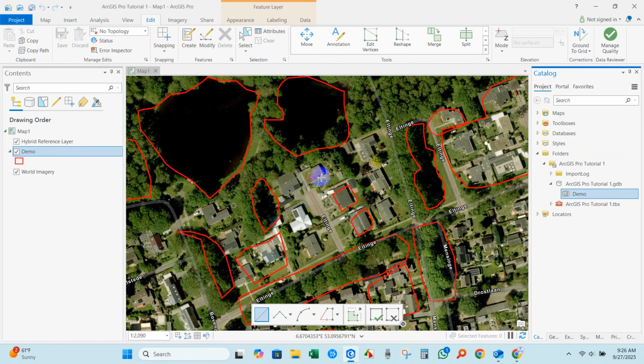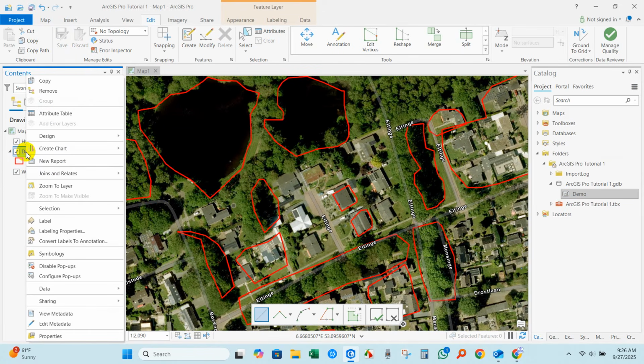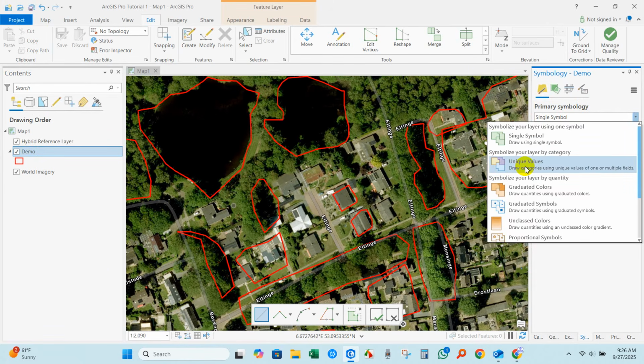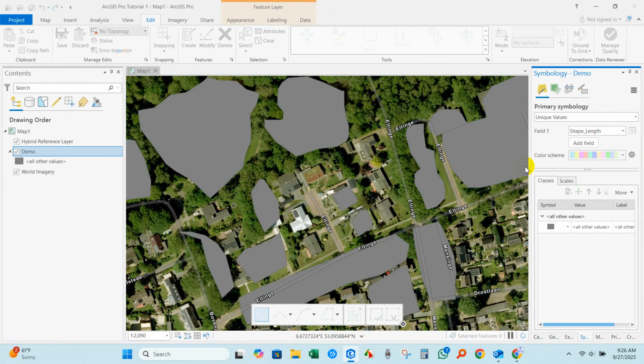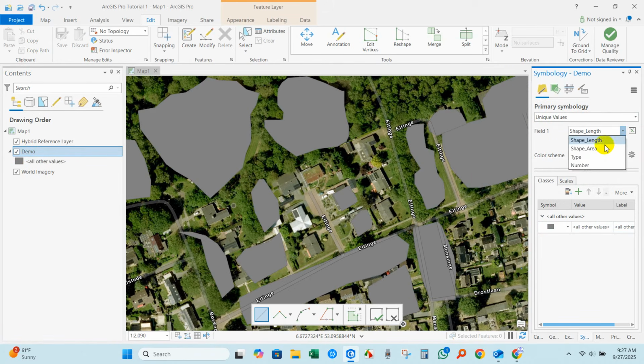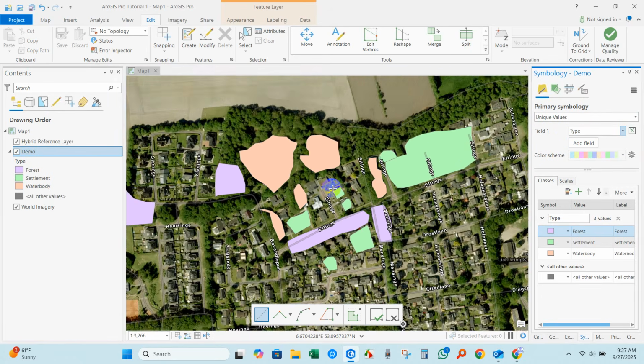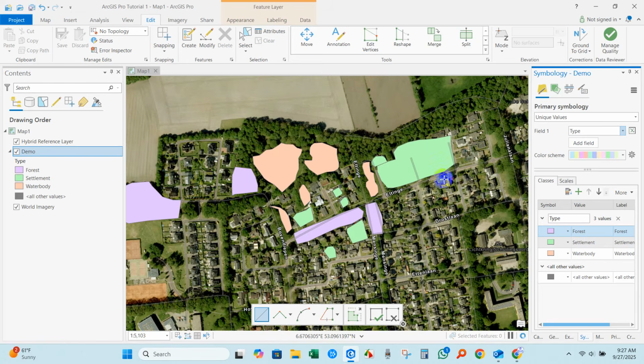and if you want to show your created feature class, then go to symbology and primary symbology, unique values. Yes, type, as I named it type.